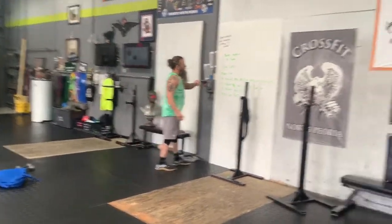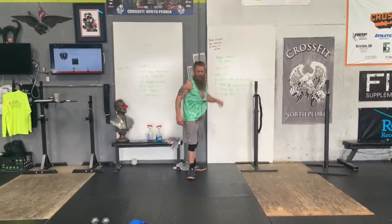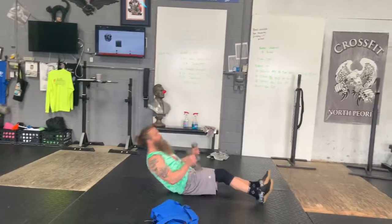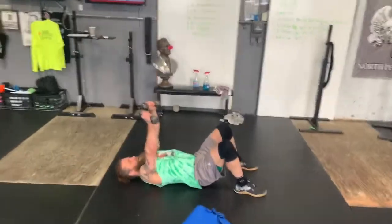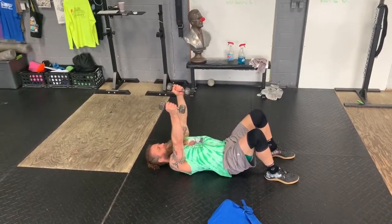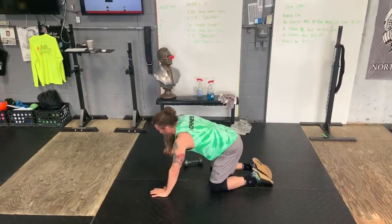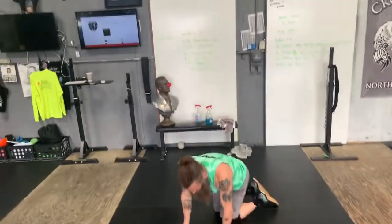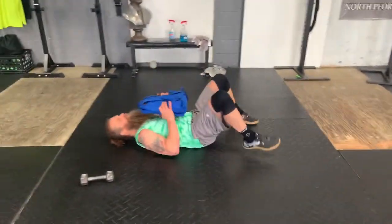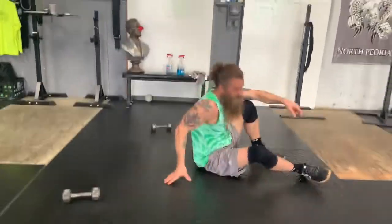Extra credit today — if you've got some time, we're going to go one minute of time, twenty seconds each at these little stations. Start off with twenty seconds of max dumbbell floor press — if you have two dumbbells, just press up like this. After twenty seconds, hold for twenty seconds. After that, flip over and do twenty seconds of push-ups. Rest the next minute, then repeat that two more times — three rounds total. If you don't have two dumbbells, use a book bag filled up heavy. Same thing: press for twenty seconds, hold for twenty seconds, flip over to push-ups.